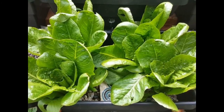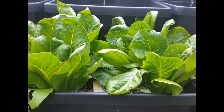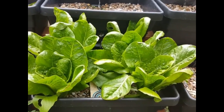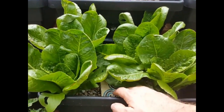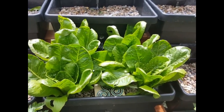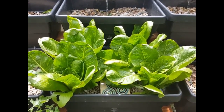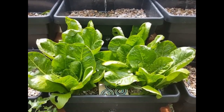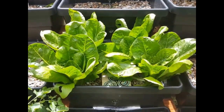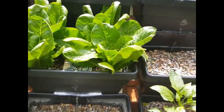All right, so here you're looking at the romaine. Absolutely amazing how much that has grown in just a short period of time. The tile that you see underneath used to be completely visible with the Neolith print logo on it. They are just filling that bed to the absolute top. It's going to be a situation where I'm going to have to spread them out. I love that. As a matter of fact, I see an empty bed right there just waiting for them. So the romaine is doing excellent.